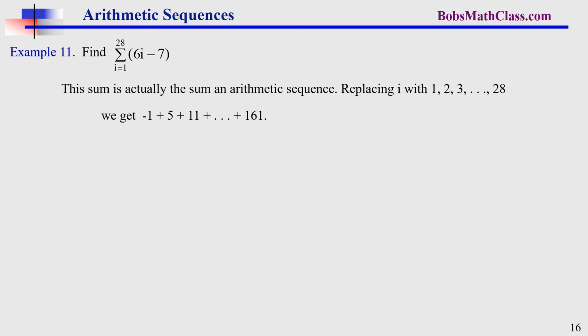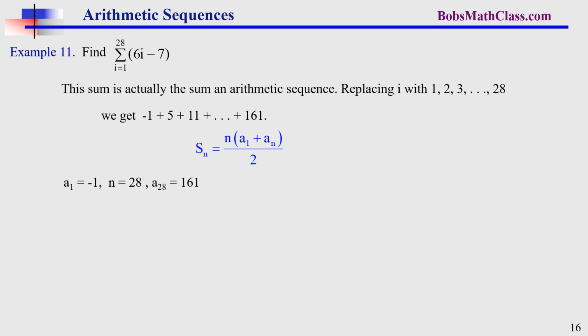Okay. So here's our formula. So we're going to use this formula. We know what our n is. N is going to be 28. When it starts out at 1, it's always going to be the top number. It doesn't always have to start at 1 though.